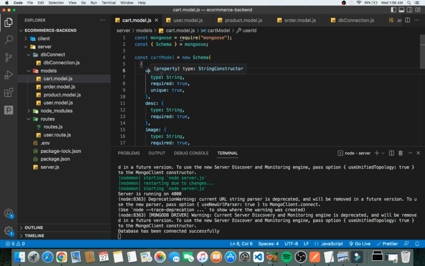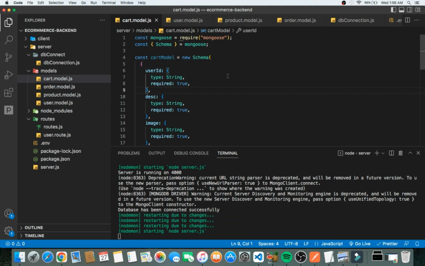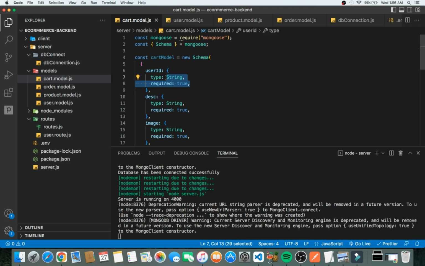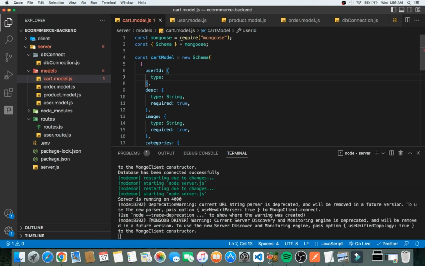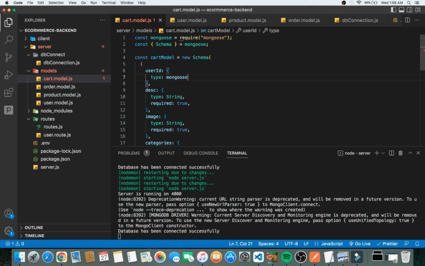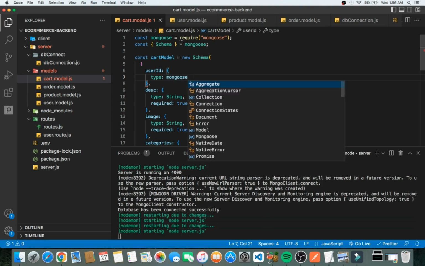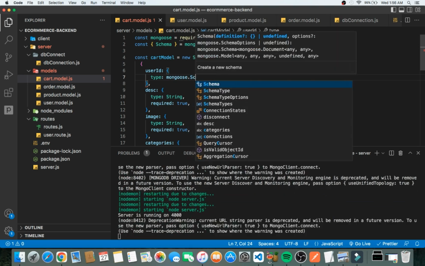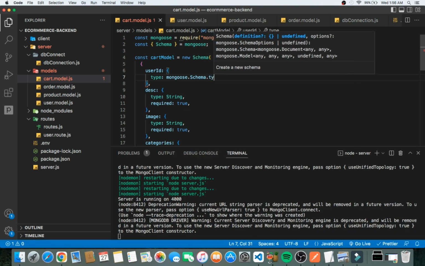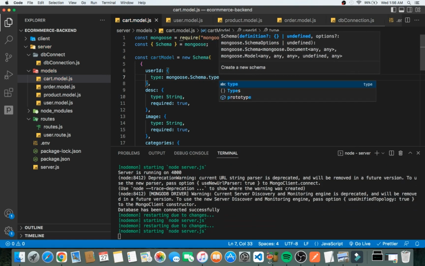Alright, so there are a couple of ways we could handle this. We could just take this out and move on to the next section. But other people like to handle this in a different way, and that is setting the type to mongoose.Schema.Types.